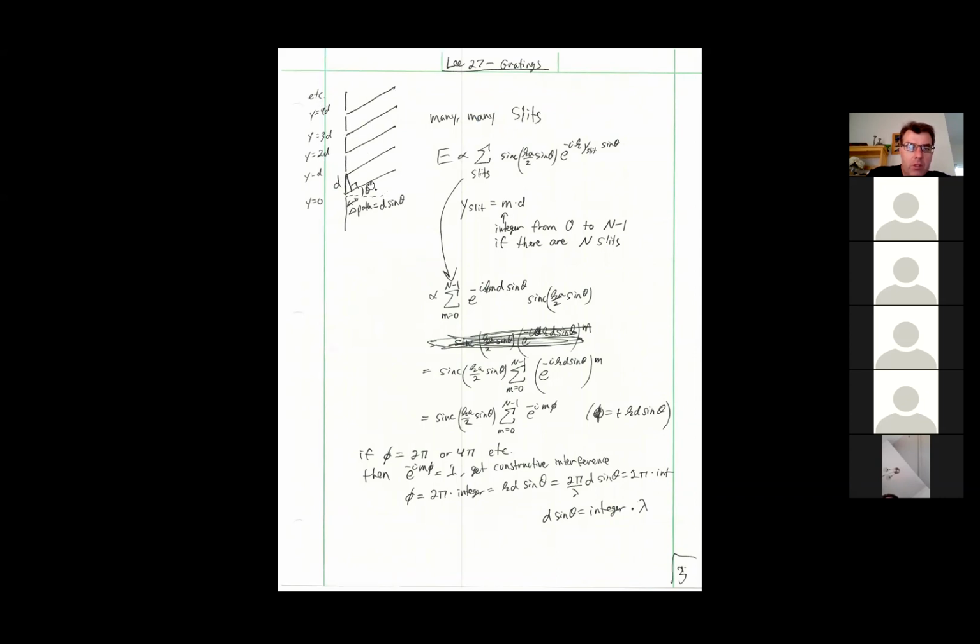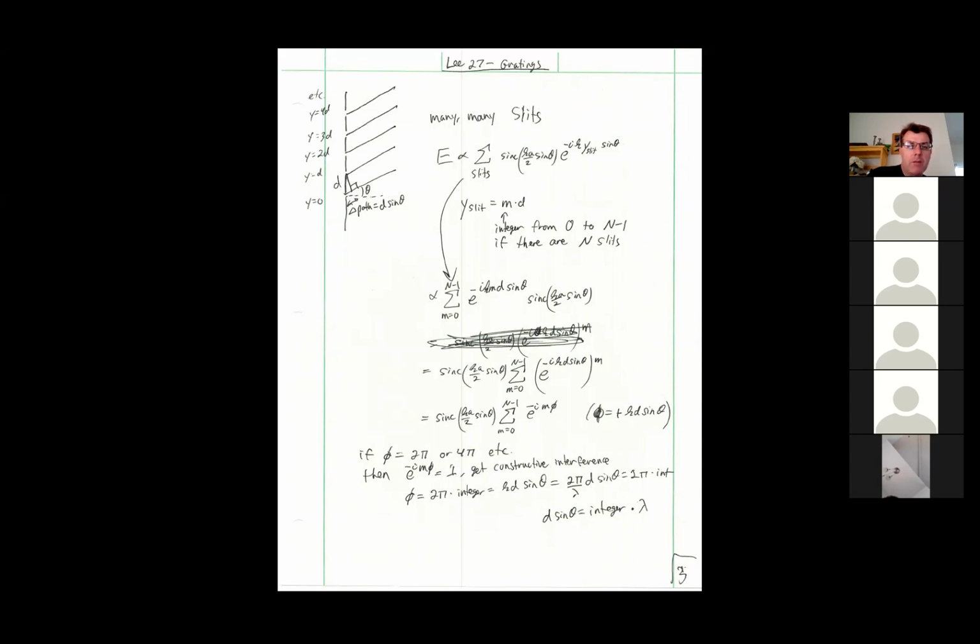And if we were to look at the path difference between one slit and the next one, it would be the same as always. It would be d sine theta, because theta is the angle that all these paths are making going to some distant detector. So if we do our usual right triangle, this angle's 90 minus theta, this angle's theta, the path difference is opposite to theta, d's the hypotenuse, so d sine theta.